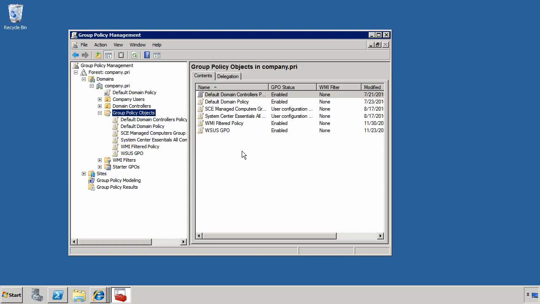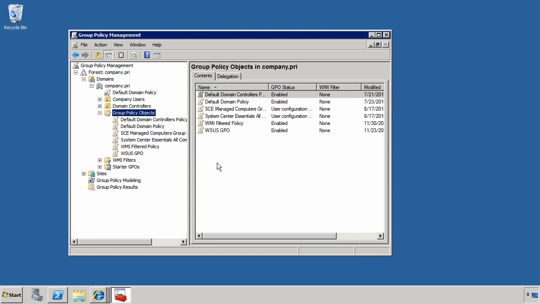I'm going to show you how you can filter a group policy object using a WMI filter. Sometimes, as you might have read in the article, you may want to filter a group policy object down to a smaller set of users or computers. Maybe you don't want to send that whole group policy object to an entire organizational unit, but just a subset of that OU. One of the ways that you can do that is by using a WMI filter, although the process is a little challenging.